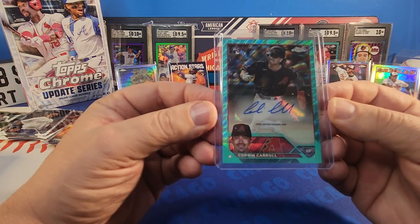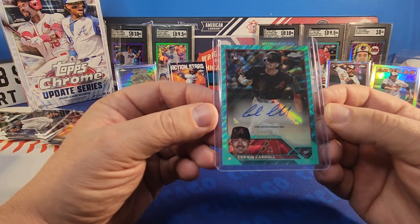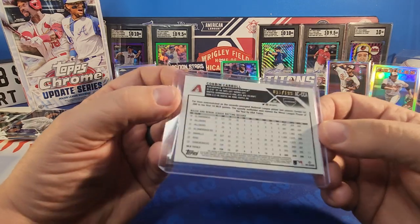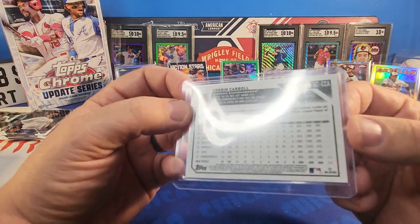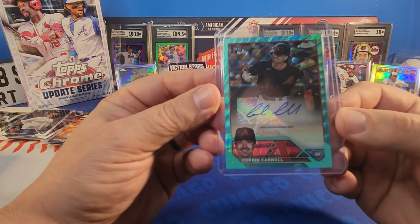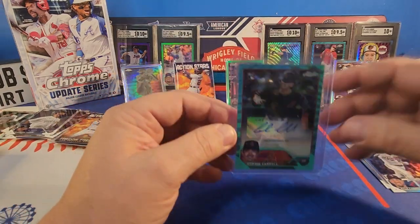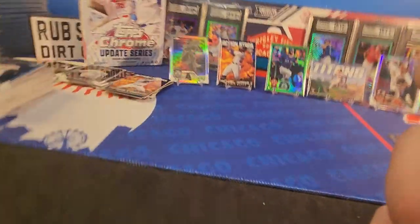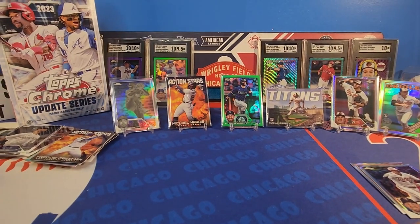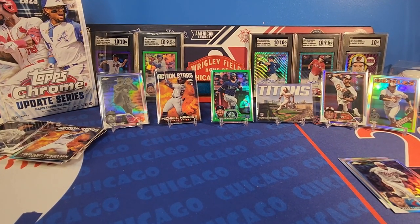That is sick. Corbin Carroll, Aqua Wave Auto Refractor, numbered out of 199, 15 out of 199. I don't know what his number is. I don't think that's a jersey match, but dang it. That, and I just knocked the camera over. I'm sorry, folks. I'm all over myself right now. Sorry about that. But I don't even care.